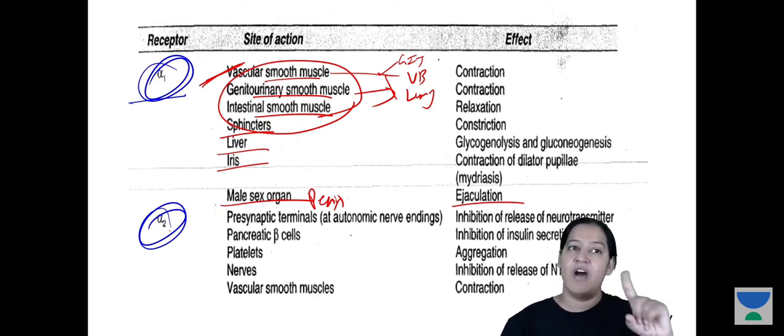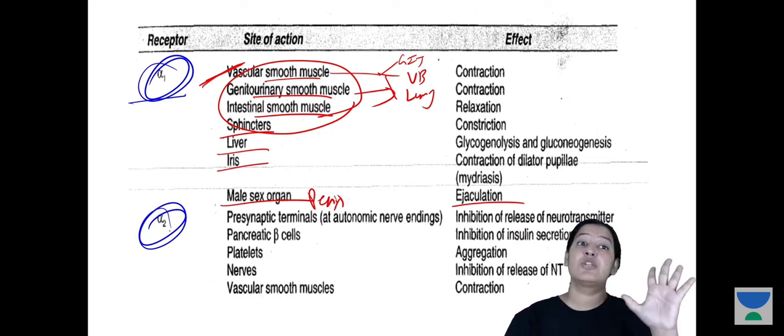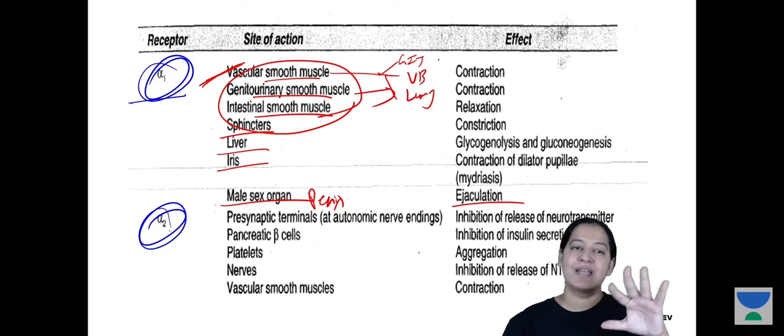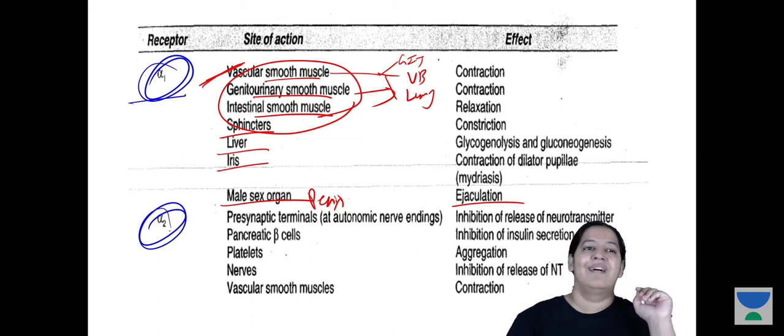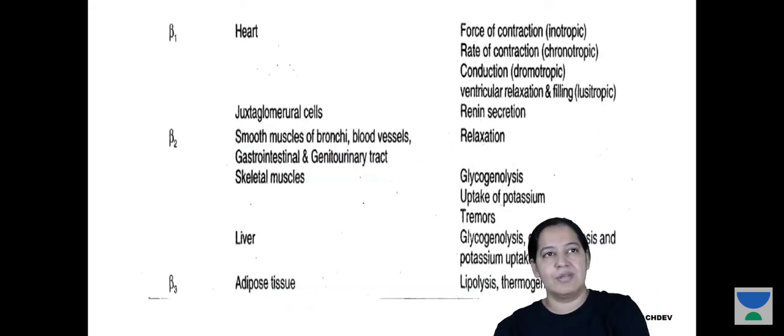It is M3. वहां पे M3, यहाँ के अल्फा 2 के इक्विवेलेंट है. You can see M3 there, here alpha 2 is there. So the male sex organ, that is the penis, contains M3 and alpha 2. Done. So that is the thing. और उसके अलावा these are not important, you can skip these ones. So that is alpha 1, alpha 2.